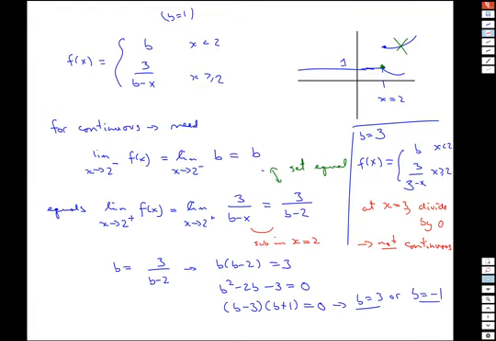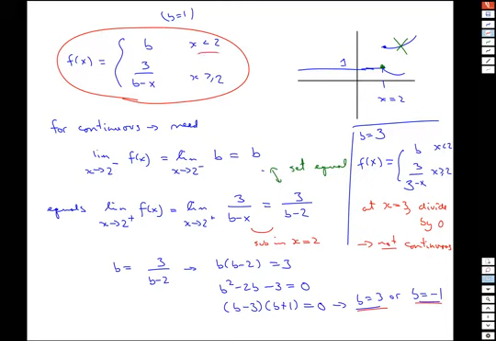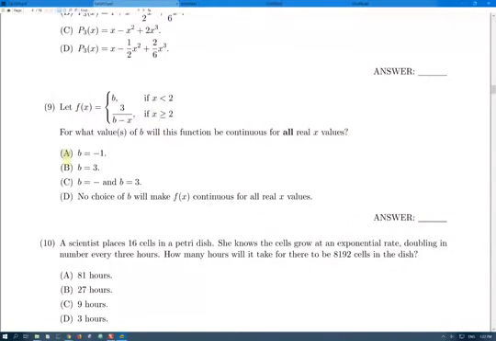So this is a double-layered multiple choice question where you can do the straightforward, naive thing, look at the formula for the function itself. Oh, look, there's a transition at a specific point. Let's make sure that works. But if you're thinking continuity, there's also the other things to keep in mind: dividing by 0, square roots of negative numbers. These are things you can't have in your function and still be continuous. And that turns out to be an issue here. So at the end of the day, b equals -1 is the only one that should work for this particular problem. And so the answer here, I believe in the solution, should be A.